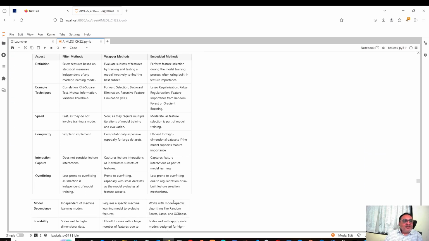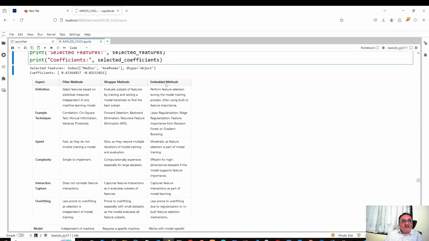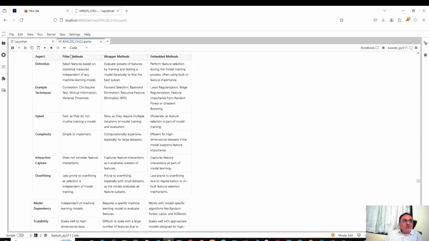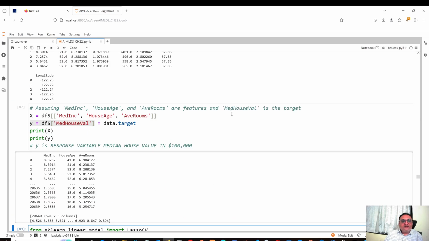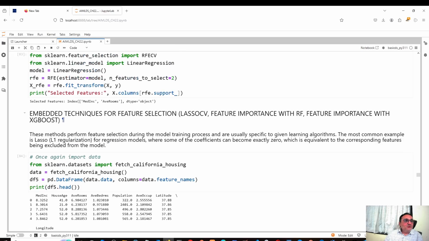Now this is a comparative analysis of these three methods. This is important because you should be clear about when to use the filter method, wrapper method, and embedded method, and while using a particular method, what its limitations and strengths are. In short, I am giving one simple key: LassoCV is often preferred, or if you can't do that, then you select XGBoost or random forest with the built-in feature importance method.